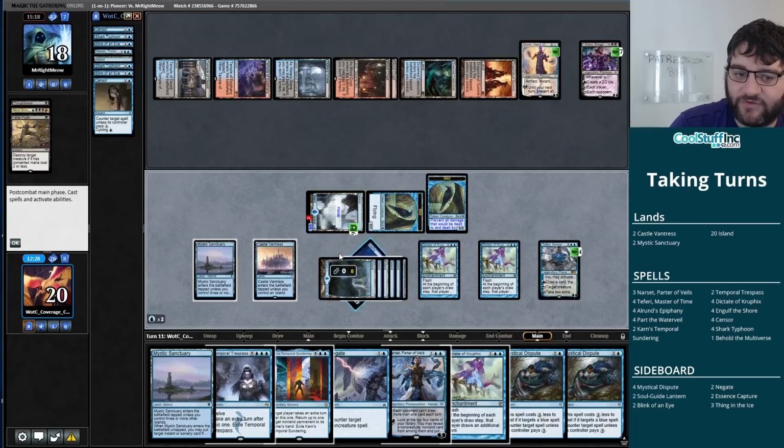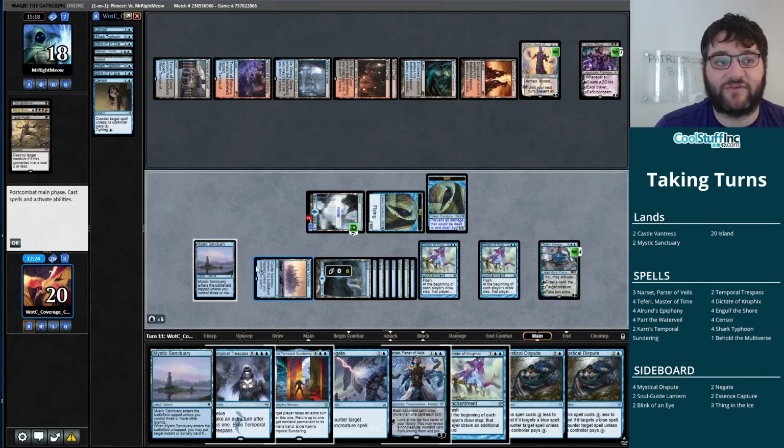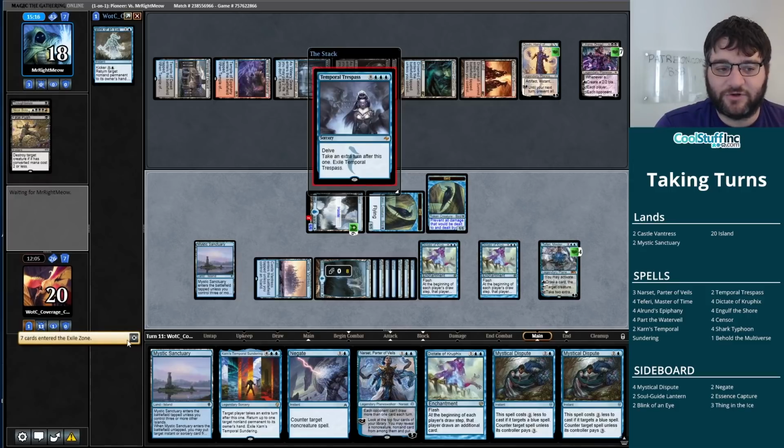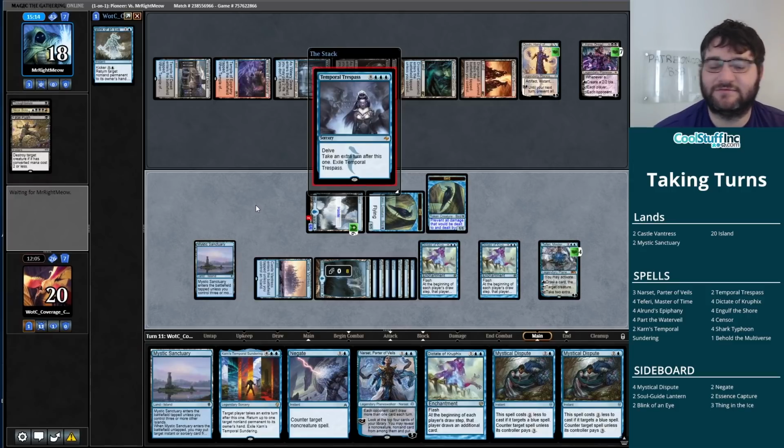So 1, 2, 3, 4, 5. I guess if they have a Force of Negation, well, that's not legal. I don't think there's anything they could have here. But we'll cast the Temporal Trespass, getting rid of all of these cards. All right, Temporal Trespass on the stack.